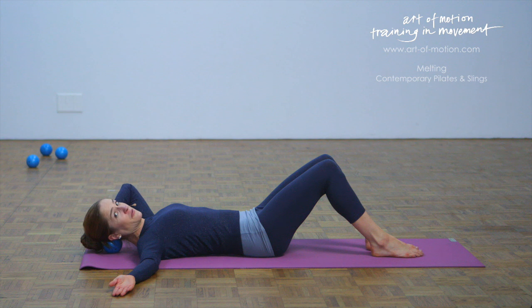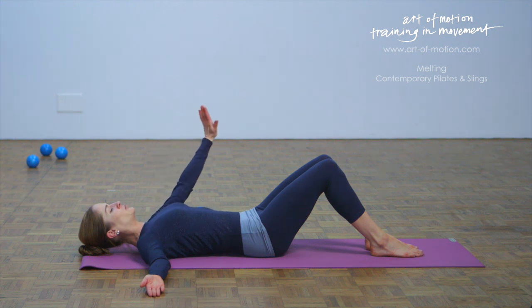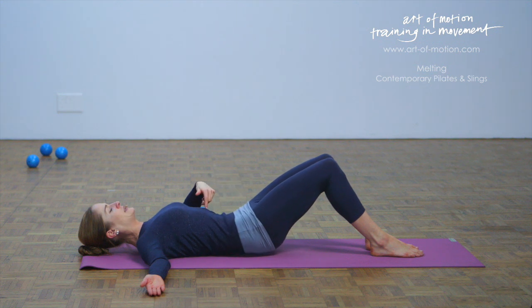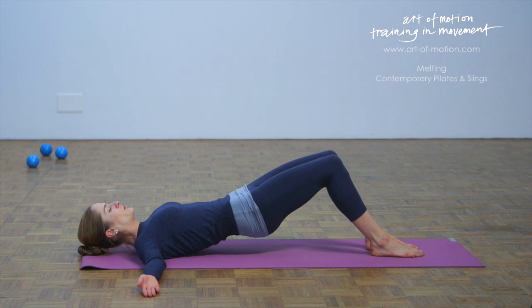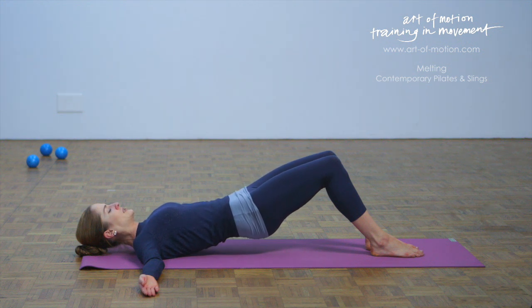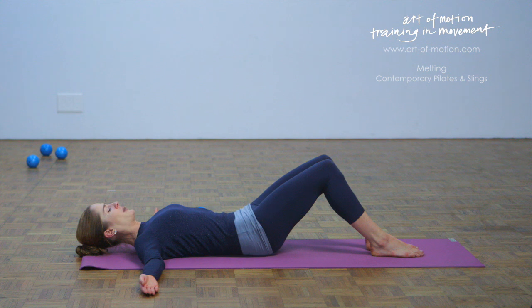Take the ball away from behind your head. We're just balancing the movement sequence with one pelvic curl. Inhale. Bring back that watery feeling with your exhalation, let the breath flow. Lift the pelvis, peel the spine away from the floor. Let the water spread out all the way up to the shoulders, out into the arms, into the fingertips, back up into the neck — everything is getting very soft. And then roll down, melt one vertebra after the other into the floor. Let the pelvis center.